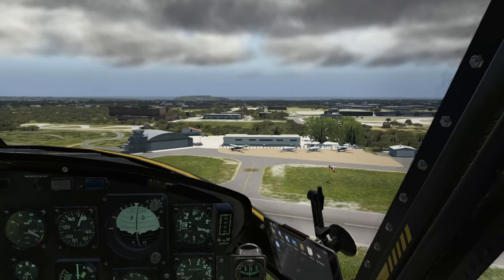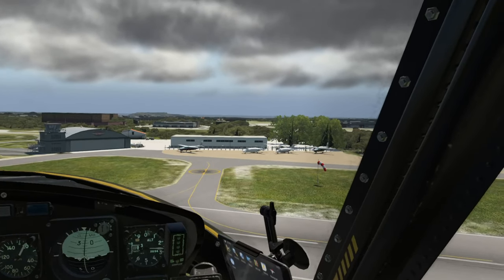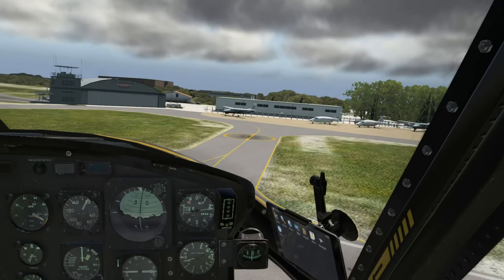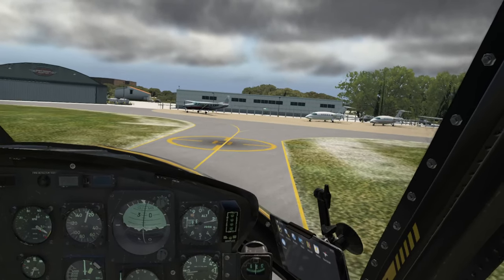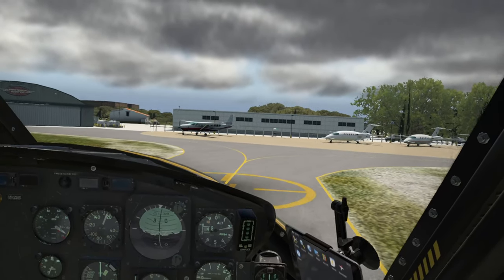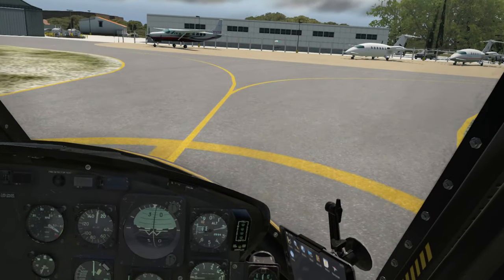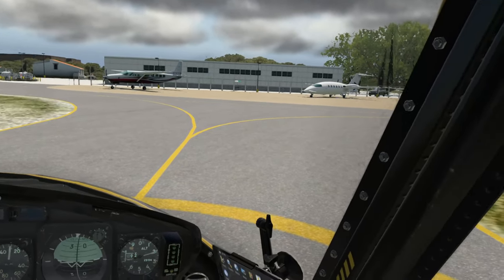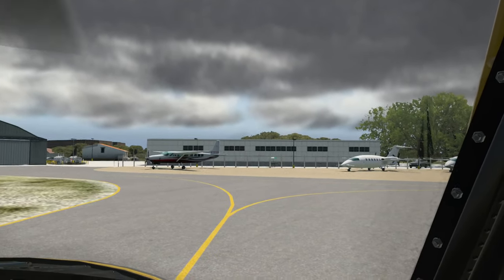All right, first let me concentrate on my landing here because landing is always sketchy when it comes to me, so. All right, we're pointing in the right direction, so that works for me. We are now in ground effect, so we're not coming down nearly as quickly. Just riding on a cushion of air here. And pull us back just a touch here. Okay, right here is good. Not too shabby. Definitely not a perfect landing, but you know what? It's one of my better landings, so we'll take it. Alright, so when we come back for our last segment, I am going to show you how to use the hoist.